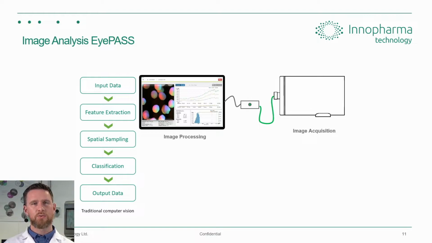If we move on to image analysis and traditional image analysis, the image processing can be defined as the technical analysis of an image using complex algorithms. The image is the input, and the useful information returned is considered the output. Sometimes we call this feature extraction. In our case, this is particle size. So we're pulling out the features of particle size from these images.